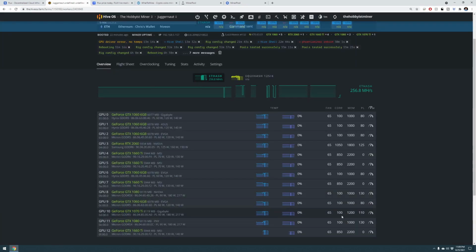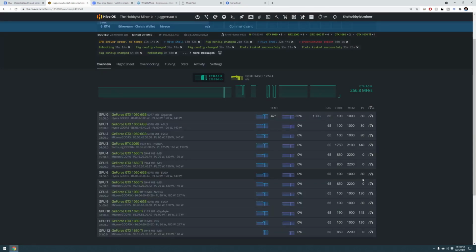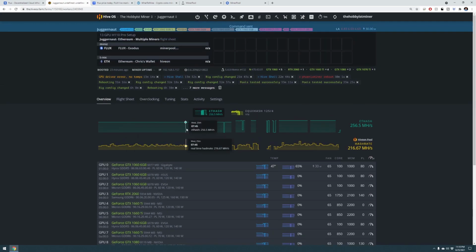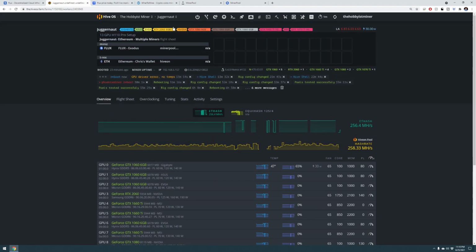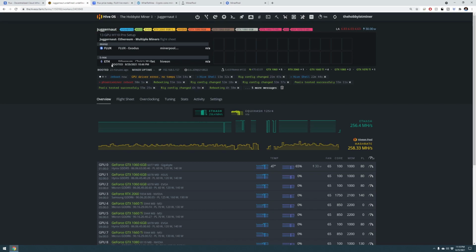Jumping down to our 1070, we're going to go ahead and change things up here a little bit. Our 1070 is going to be 190 and 900. It's so odd. I know, Flux I'm still getting a handle on it. I'm definitely still getting a handle on it. Okay, so I have that applied. Now that I've gone ahead and applied both of those, we're just going to go ahead and give this rig a little reboot, as it is not liking me right now, making all these changes so quickly on the fly.